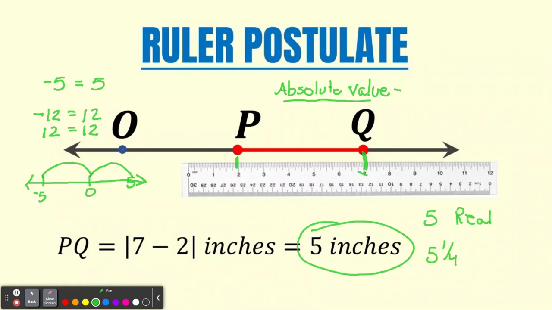So again, a postulate is self-evident. It's accepted without proof. It's used in geometry more than axioms. You'll hear axioms in other math. And again, the ruler postulate says that any points on a line, P and Q for example, can be matched, can be measured with real numbers, and they will have an absolute value. Also self-evident if you look at this, we know that if P and Q are 5 inches apart, well, O and Q must be further apart, but they could be measured with real numbers also. So that's the ruler postulate, postulate 1. So that was the beginning of geometry. Next video, we'll learn about more postulates.